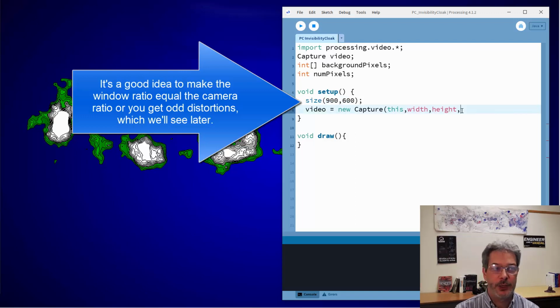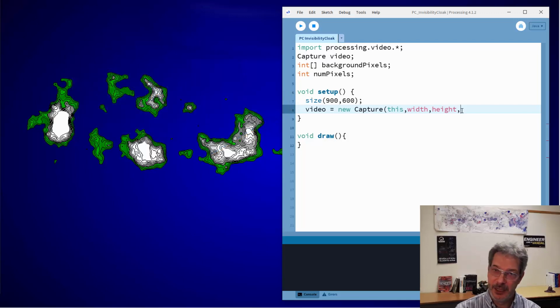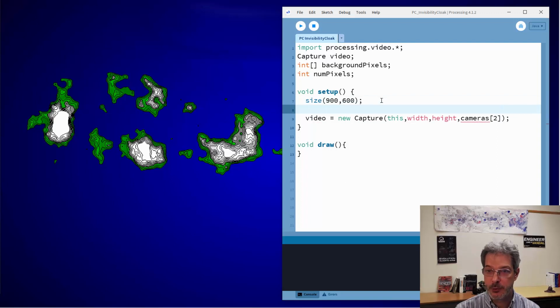And then we have to tell it which camera we want to capture the image from, because I actually have several different webcams set up. There's the one on my laptop and some external ones as well. So this is going to give me an error message, but I'm going to begin by saying these are the cameras that I want. And I happen to know ahead of time that I want camera number 2, which is actually my third camera. In order to make this work, first I need to create the list of cameras. And that's just a list of strings.